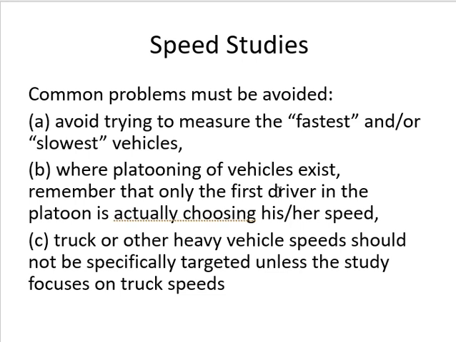So when you see there is platooning in your vehicles, in your cars or on your site, then in the platoon, who is deciding the speed? The person who is at the front. Others are still following him. So if you are just doing the study after the intersection, the real speed will be shown by the front driver. Others are just following him. Okay, got it?